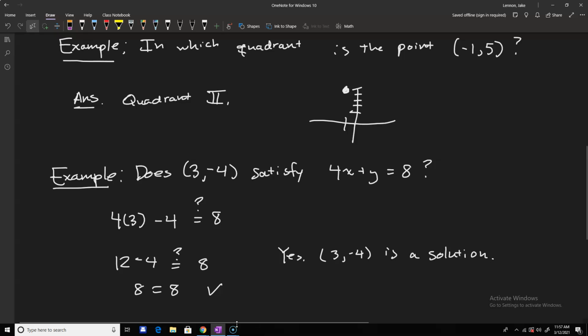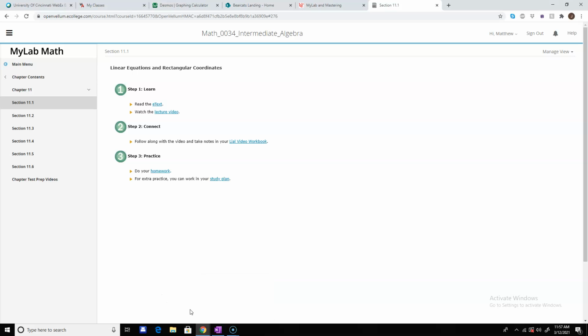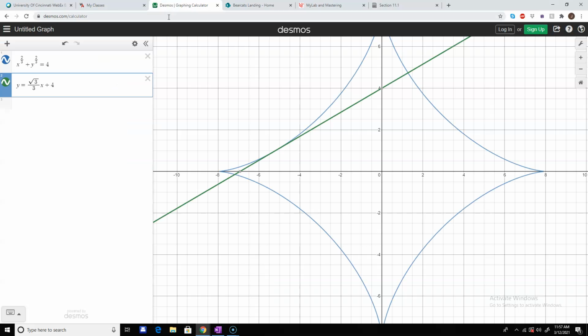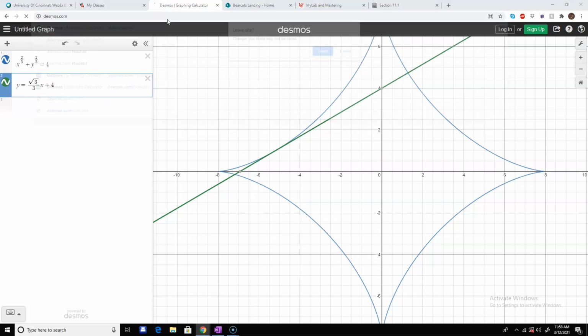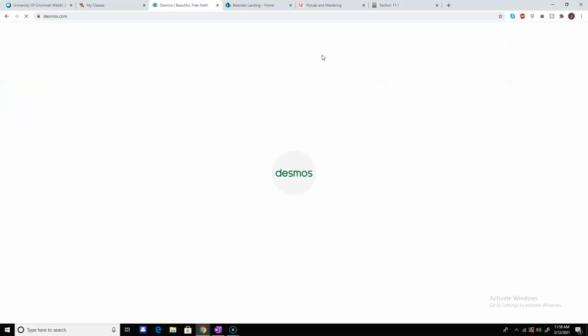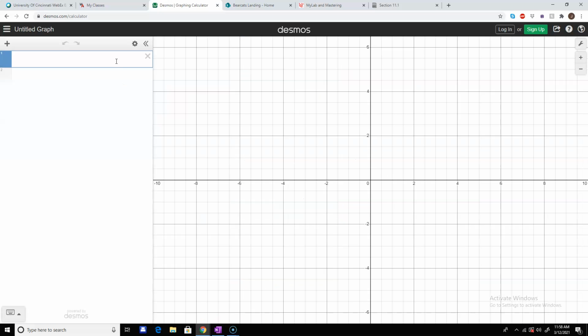We can also look at what this looks like graphically. So we're not going to talk about graphing linear equations today, but that will come up shortly. So a website I like to use for graphing calculator is desmos.com. So it will direct you to this page. Then you can click graphing calculator, and we can graph all those things. So the thing we were looking at, 4x plus y equals 8, we see that that is in fact a line, and we'll learn how to graph those in the near future.